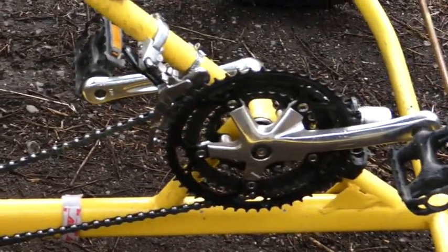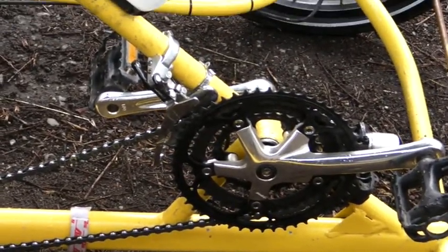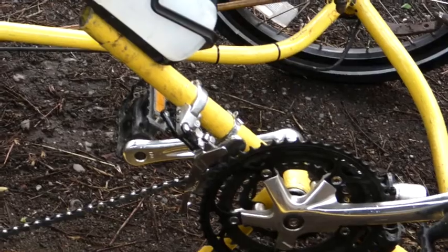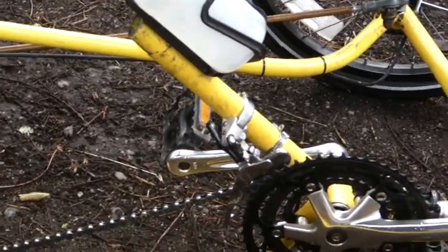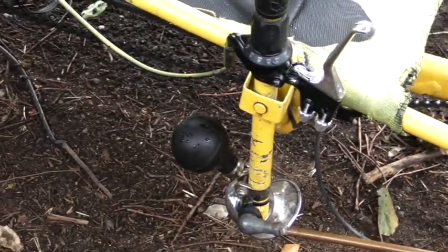The chain ring is a triple. It's a standard, which is larger than most, meaning it has 52 teeth. And the boom attachment, which holds the water bottle or GPS when necessary. Air horn for the folks.